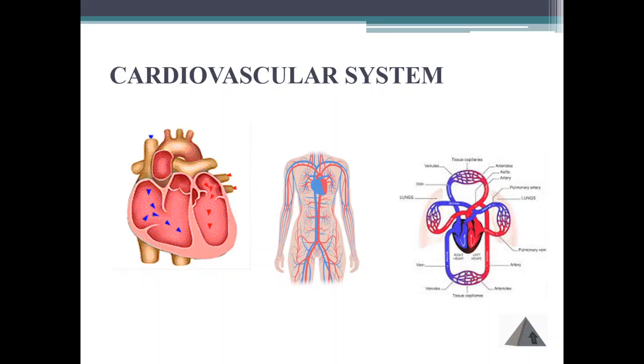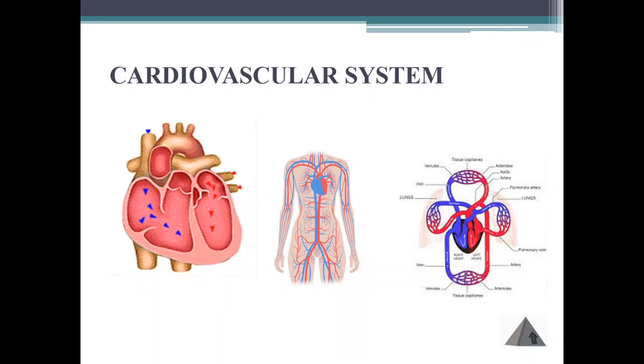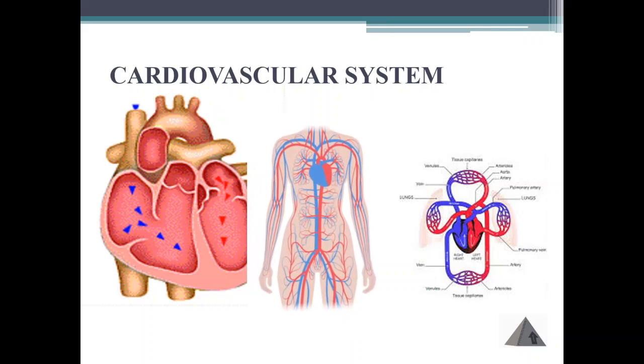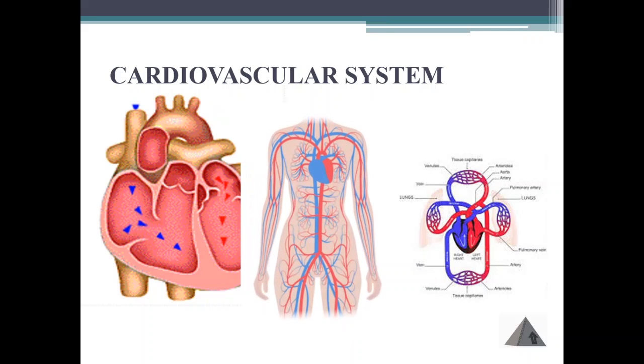And this is the cardiovascular system, which is interrelated between the blood, the vascular system, and the heart. This is the modified blood vessel known as the heart. It is a complete muscular and hollow structure filled with blood, pure and impure depending upon carbon dioxide and oxygen. This picture shows the complete blood circulation throughout the body.